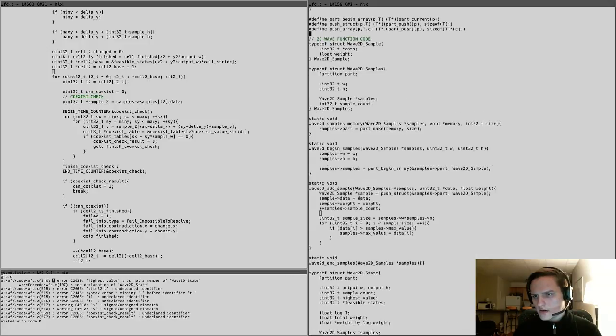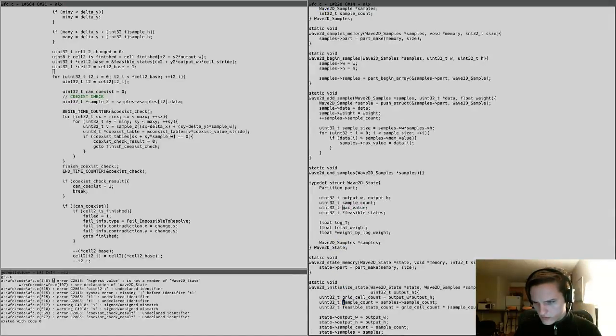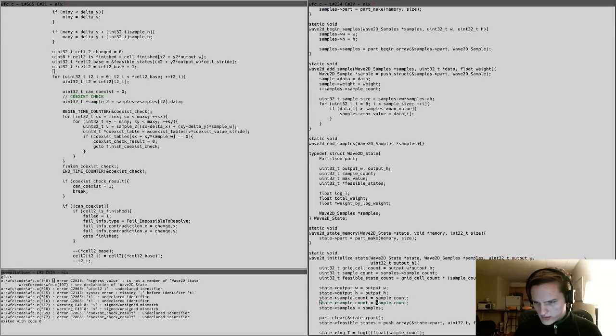That does slow us down a little bit at the head end, but we have plenty of time there. So let me throw in a uint32 max value there. And there, so sample count equals, yes, state sample count will just equal the samples, sorry, the max value will equal the samples max value, right?